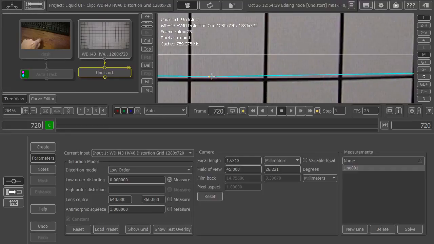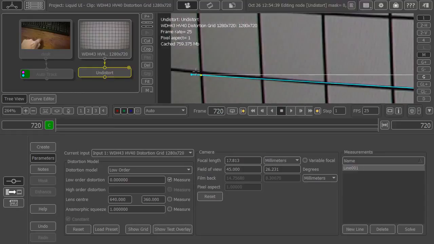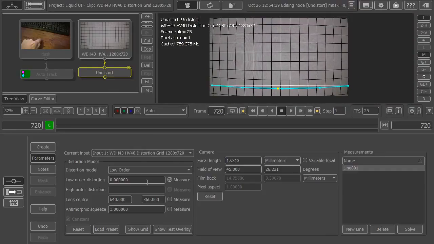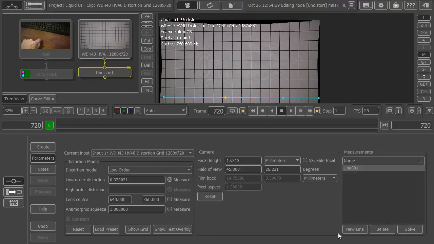So move all of these points to the very top of the line, and once we've done that, we can zoom out and we can solve this line here. Now that looks straight, although one line often isn't enough to solve the whole thing. We can find out by drawing another one, and we can see no, this isn't straight at all. It's straighter than it was, but it's still bent.